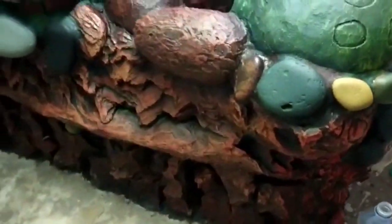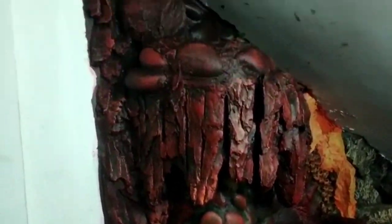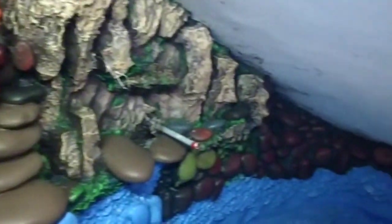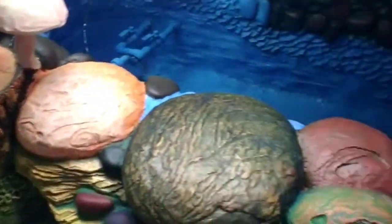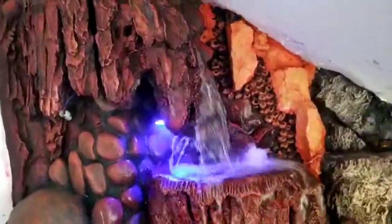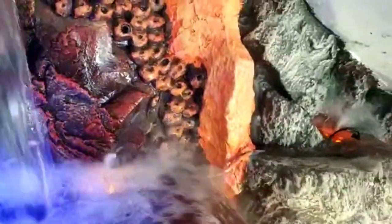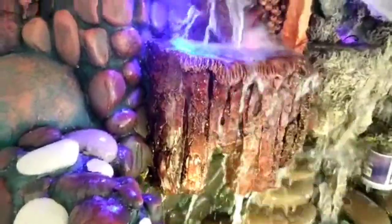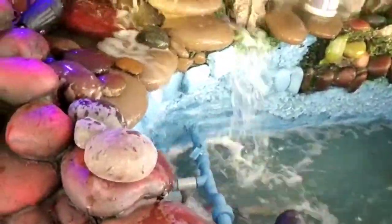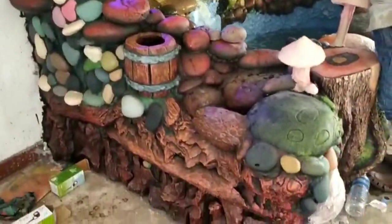I wish I could show all of this to you live. It's not easy as it looks, so please support us. After the lighting and motor fixing, this is how it looks. We use submarine motors to recycle the water to make sure it's not wasted. The lights used are special lights — we call them smoke lights — and they are waterproof submersible lights.